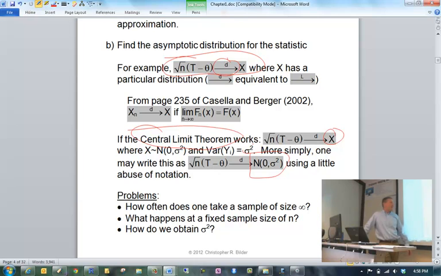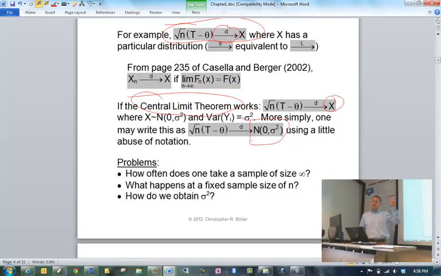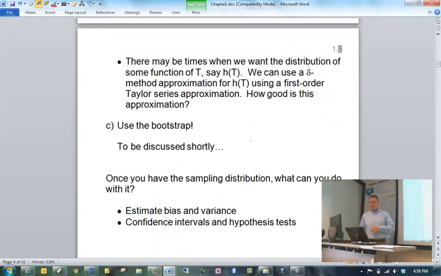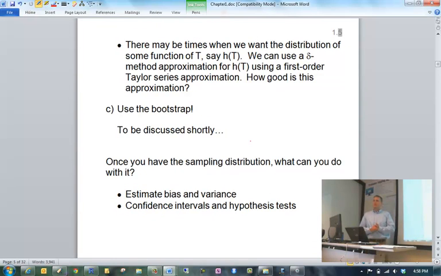And what do we do about the value of sigma squared there? That's a population parameter. What do we do? So that's a problem. So we talked about two ways that you can get this important sampling distribution for t. Here's a third way. Use the bootstrap. So that's what the bootstrap allows us to do: approximate the sampling distribution for t, and then use that for statistical inference.